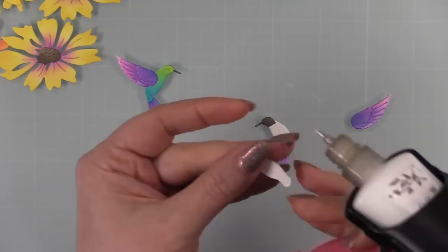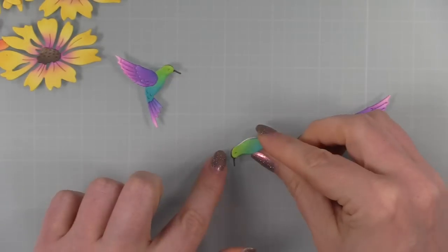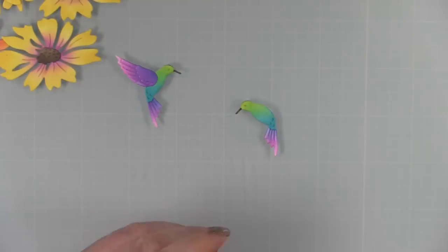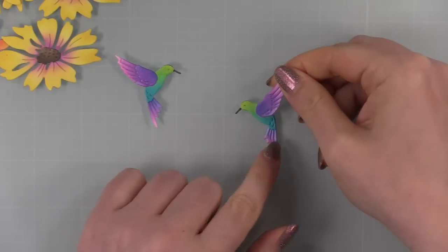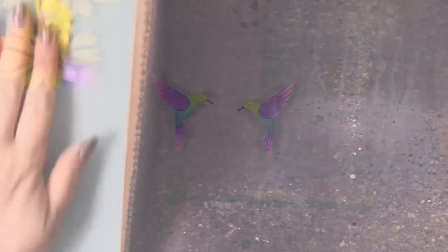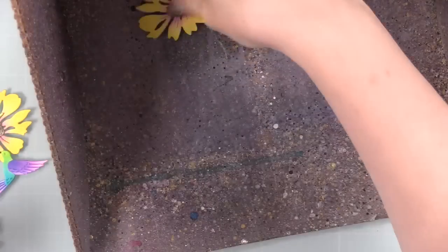So I adhered everything together. I didn't adhere the blooms to the stems because I'm going to do that when I assemble them directly onto my card front. And then I was thinking the whole time I was ink blending, do I want to add shimmer? Of course I want to add shimmer. Why do I even ask myself?